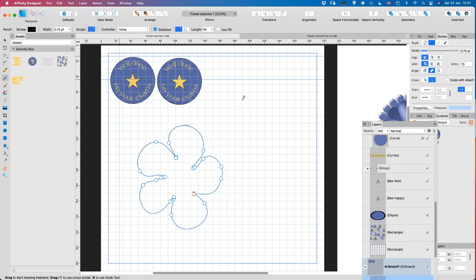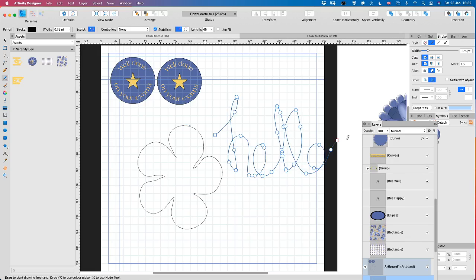Okay. So we could also use it to write some text if we wanted to, so we can go do a H. E. Oop, that was a bit wonky donkey. Whoa. Hello. And because we've got that sculpt still on, I can just try and sort that out a little bit. There we go.